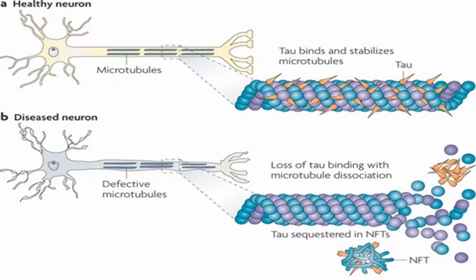However, when the tau protein is hyperphosphorylated, it loses the ability to bind to the microtubule, causing the microtubule to unwind, making the once healthy neuron diseased. This hyperphosphorylation of tau alters the helical and straight filaments of the protein, causing it to tangle, creating what we know as neurofibrillary tangles, NFT, or tau tangles. These tau tangles have been hypothesized to contribute to the pathology of Alzheimer's disease.